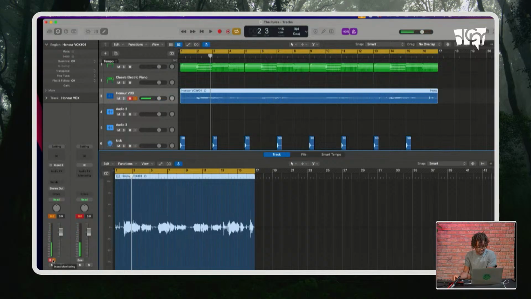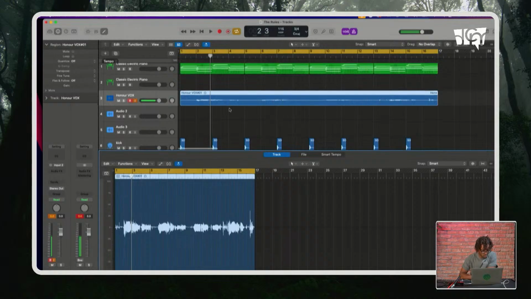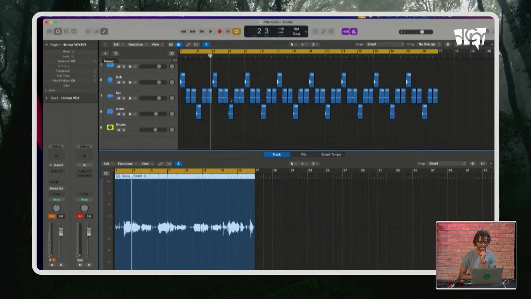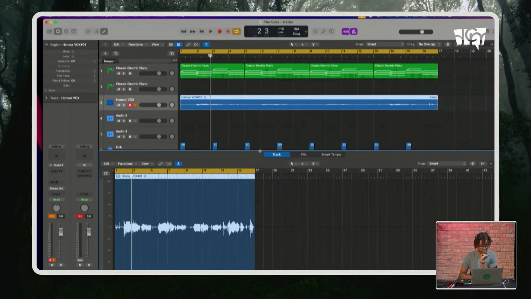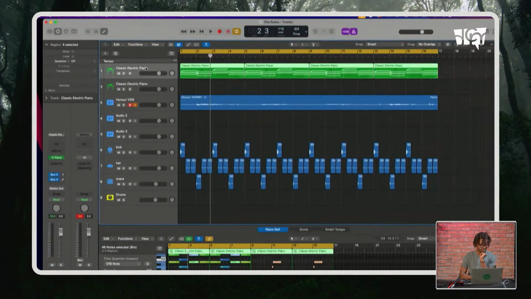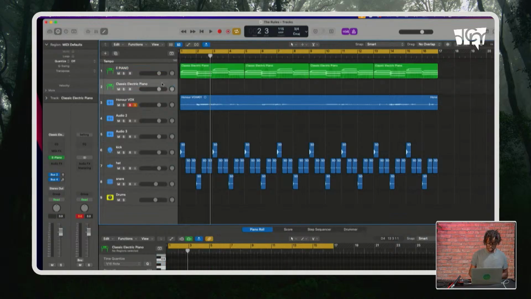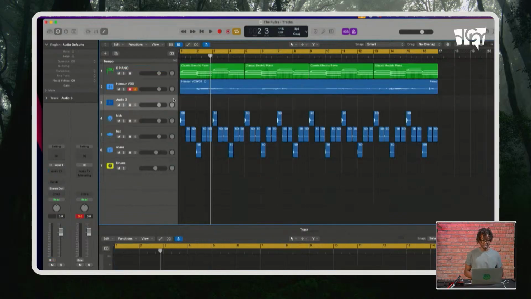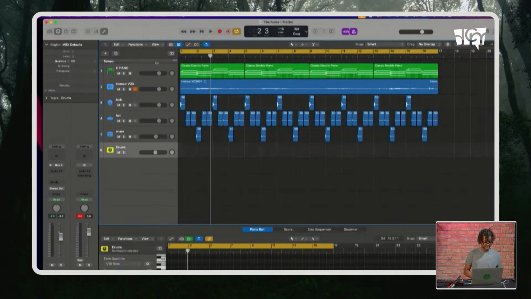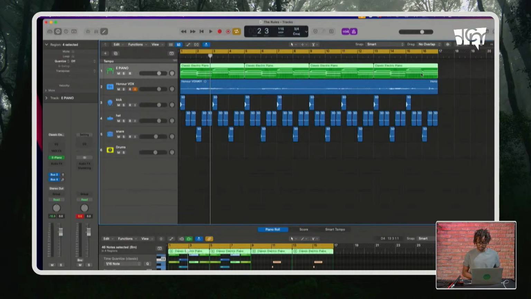All right, y'all. So we've recorded our vocals. We have our piano. We have our kick, our snare, our hat. From here, you just want to make sure everything is organized. So we have classic electric piano. I'm just gonna call it E piano. We don't need this. I'm just gonna clear up my session a little bit. Don't need the extra tracks. This is our drums, so we'll need that. E piano's there.